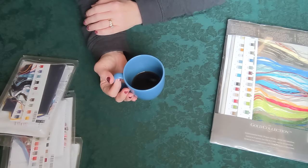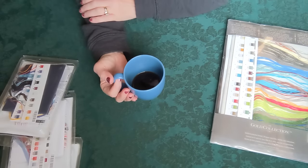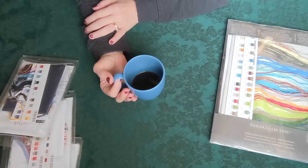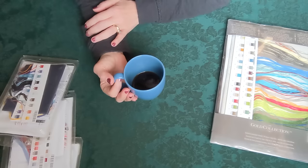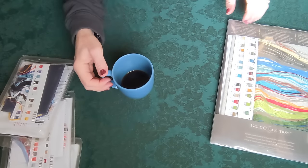I had a lot of requests to see my Dimensions finishes, and while doing that, I'm going to also show my Dimensions WIPs. This is part two to the Kit Parade so you can see the full spectrum of my Dimensions collection. I've made four more purchases since that video, and for my own journaling purposes I wanted to show those kits so I have a complete record of my Dimensions collection at the end of 2023.